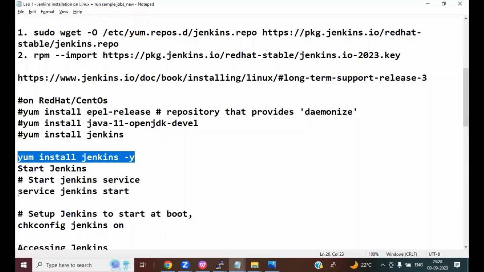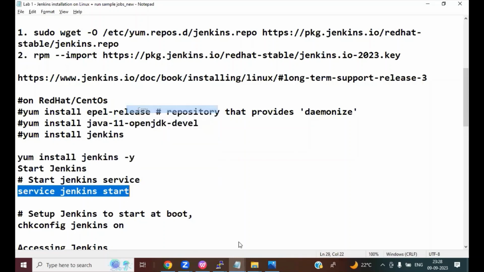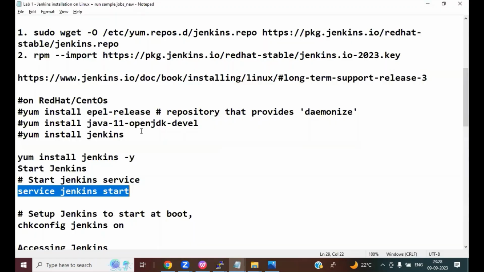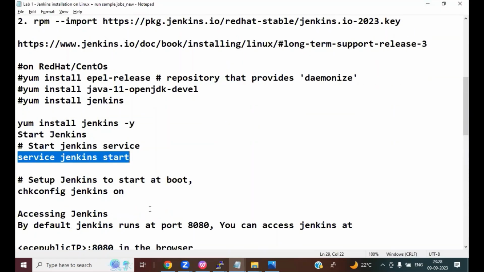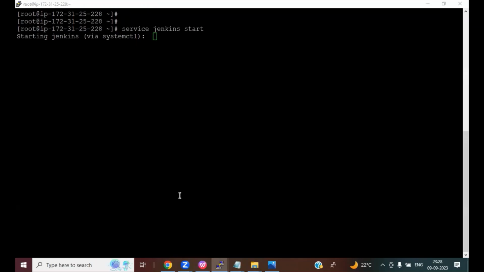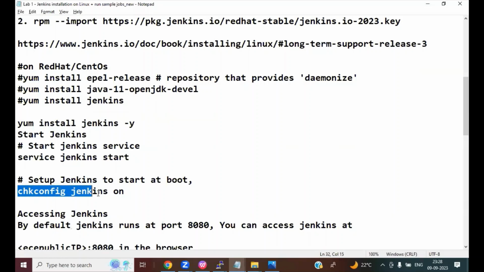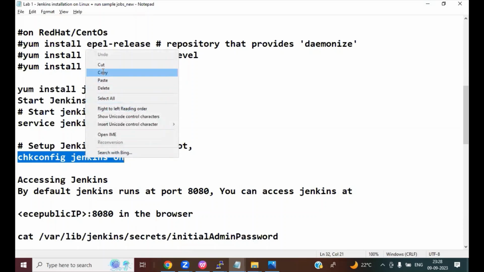Now we will start the Jenkins service with this command, service jenkins start. While it is starting, the next step will be to set up Jenkins to automatically start on system boot. For that, we have to give this command, chkconfig jenkins on. Let me copy that and keep it ready.